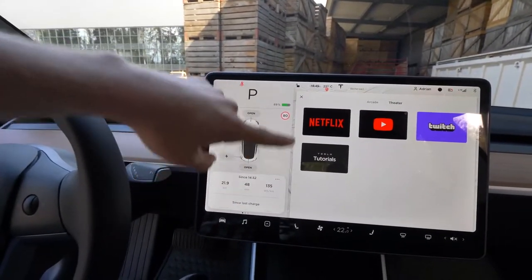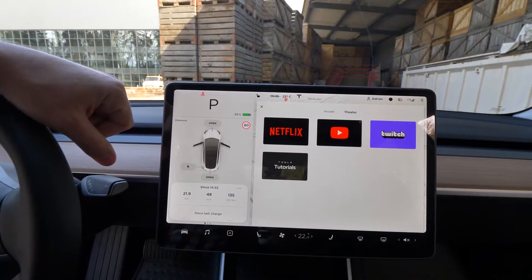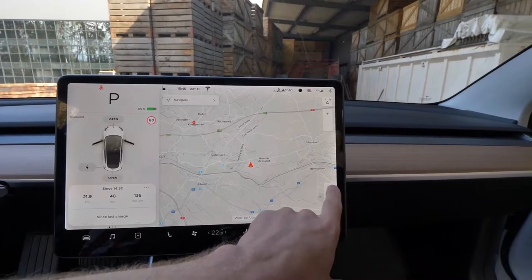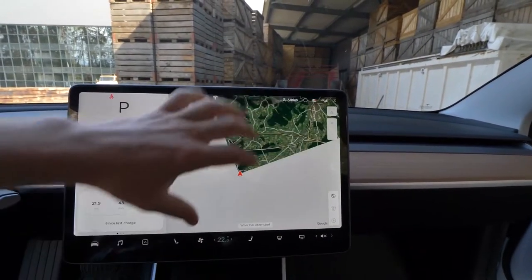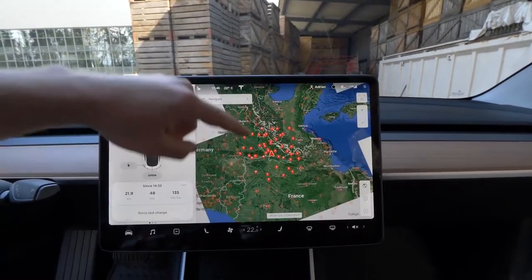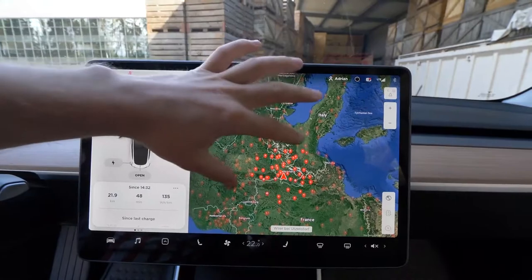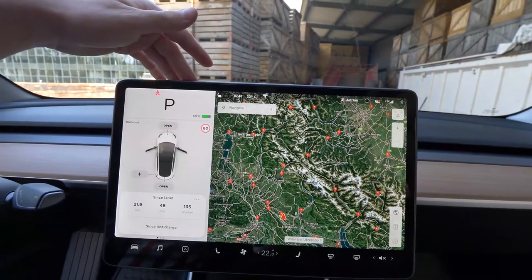Here you have all the screens about the driving mode. I think you saw it before. And also, as you know, the map looks great. You have two options on the map. You can see it just like that, simple. Or you can go to satellite and you can see through the satellite very easily. Also, you can see the charging stations on the screen right there. So in my opinion, this is one of the best maps on the market today.